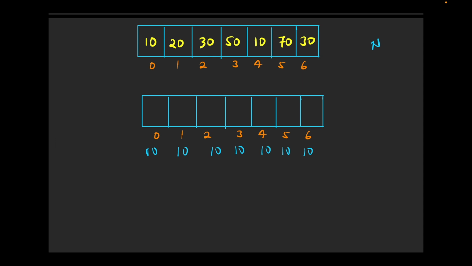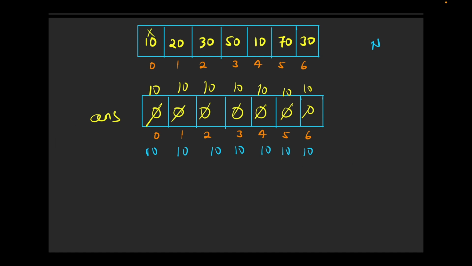And initially what I did is I have initialized my answer array at 0. Now what I told you, once we get the minimum, what we need to have? We need to have the maximum, right? We need to have the maximum from this. So basically I'll simply update it to 10, because 10 is greater than 0, right? Now we are done with 10. So let's move on to the 20.